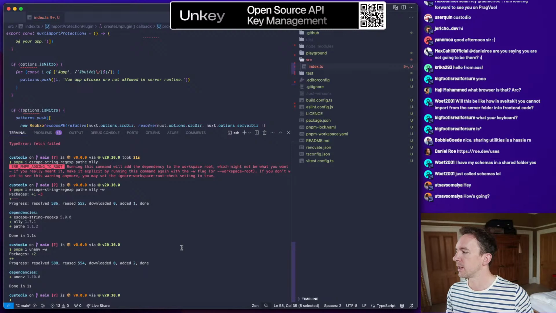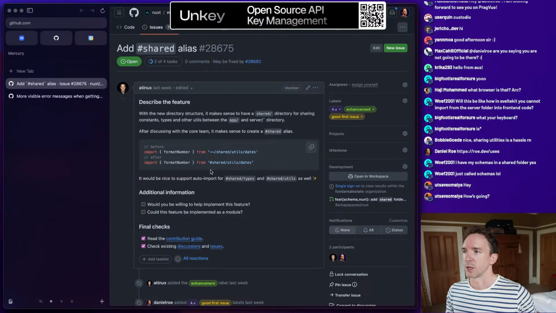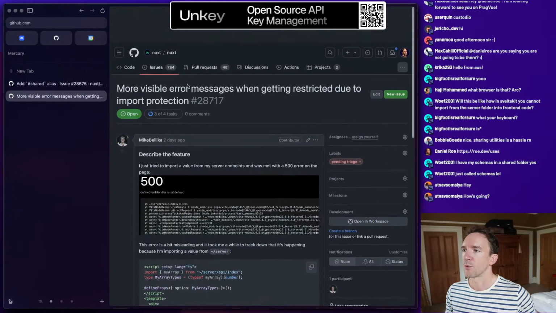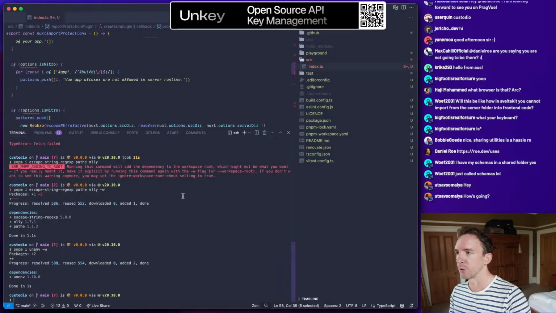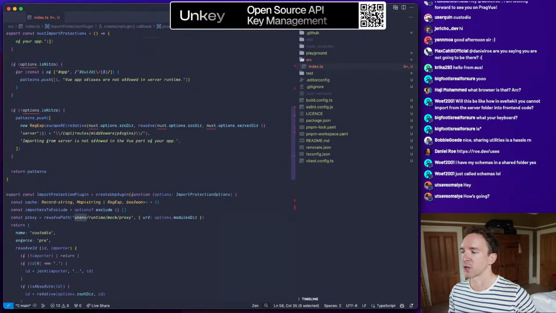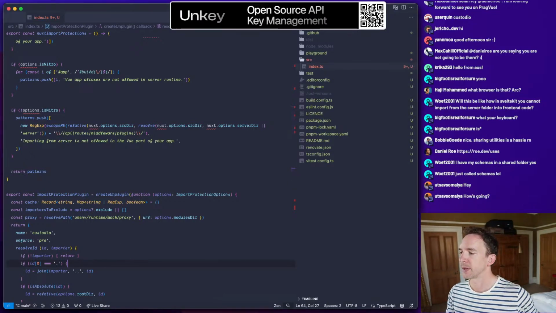Just pulling in the final bit here, which is that in order to improve the error messages and also add the shared alias, we do need to be able to have a better import protection plugin, and this is also going to be needed for Nitro as well. And so we don't want it to live just within Nuxt. It needs to be something else.